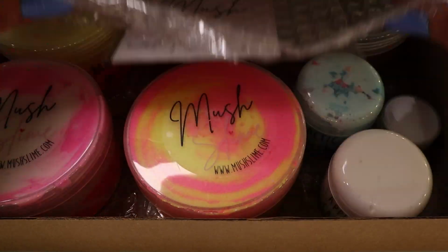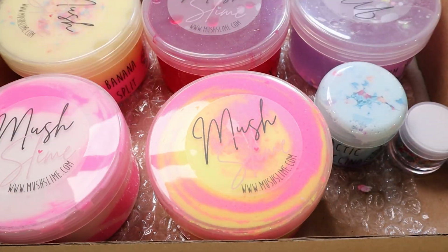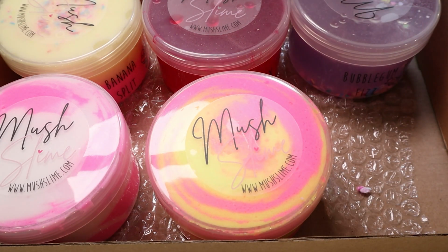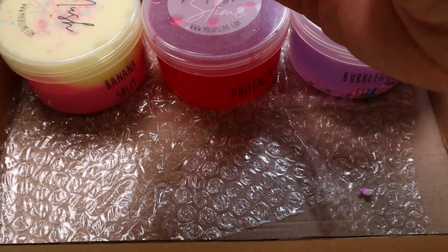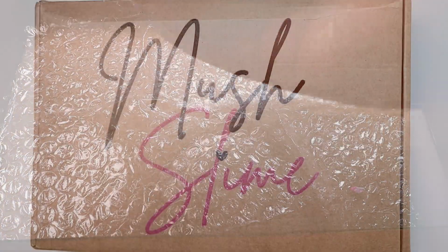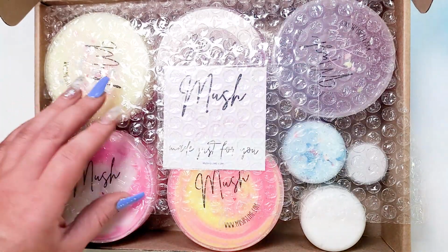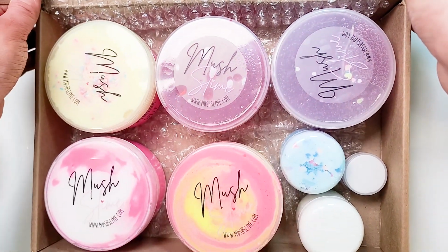I don't know if you guys know about South African slime, is that they only have clear glue slime. So what Mush slimes does, and it's so cool, is to make a white glue slime base, they use lotion to thicken it up and make it white glue style. And this is so different and so unique to be able to think of to do something like this. So I will say that it is really exciting because these textures are quite different.